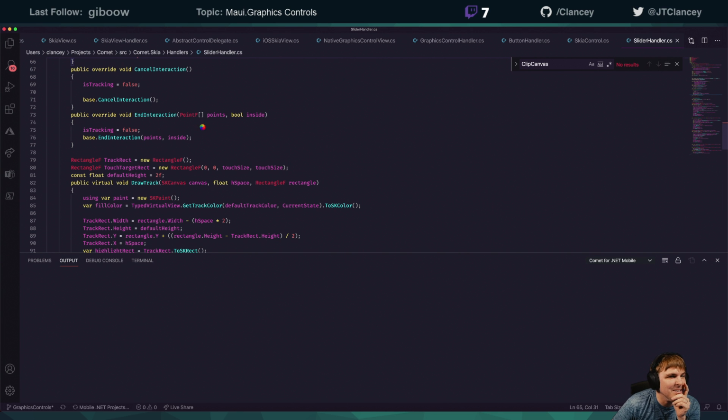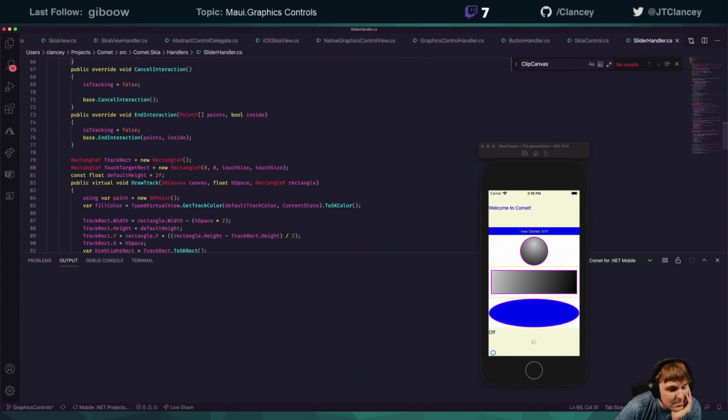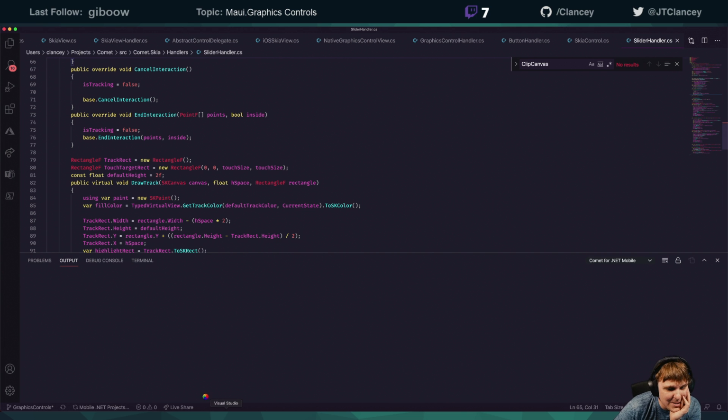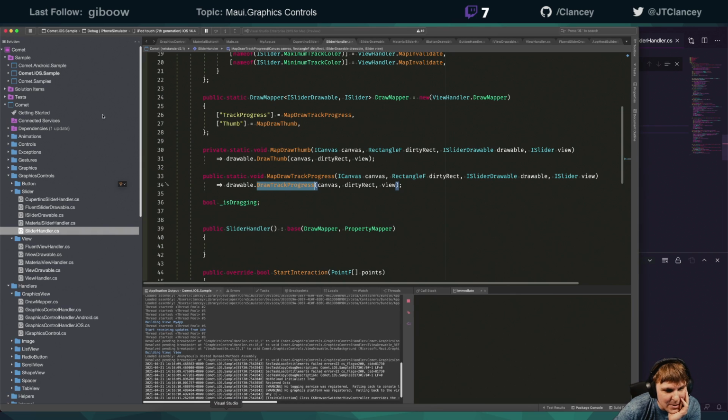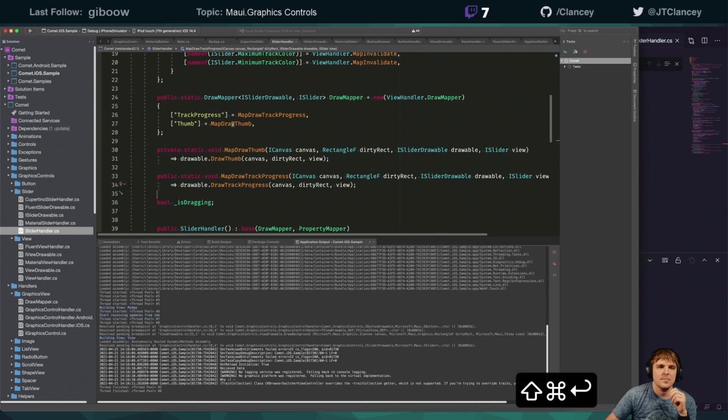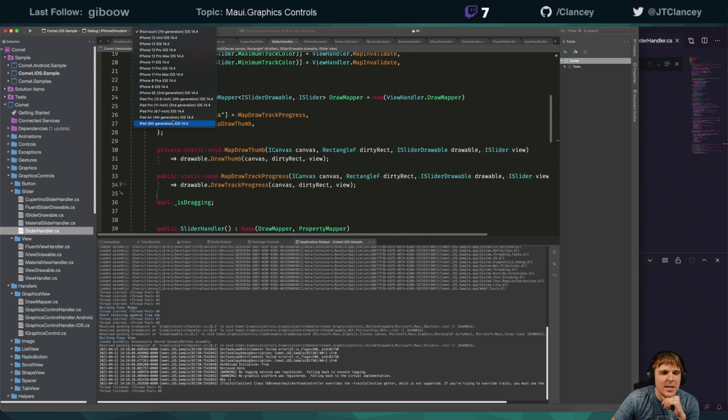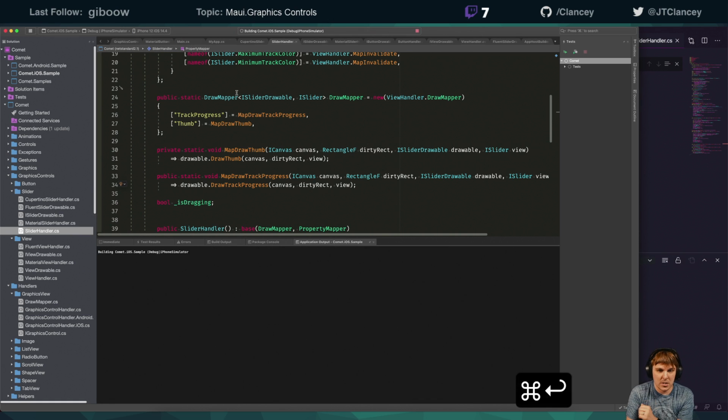Our slider's drawing. Let me stop computer. I might need to restart the whole computer. Restarting the IDE was not enough. I at least want to get this back to where Javier had it, so that way if he works on more controls, he'll see the new pattern.